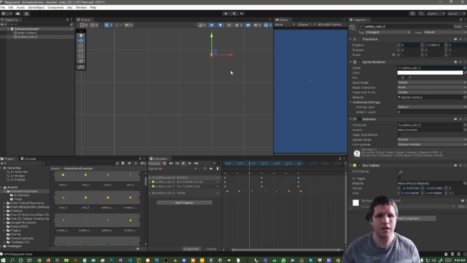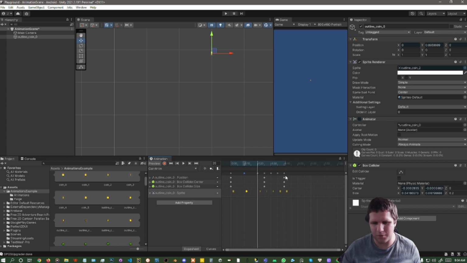Okay, now that's how you can build a very basic animation. If you want to change the time, if you want to change the speed, there are 2 ways that I know of doing this. The first way is to just drag everything out, frame by grueling frame. This can be excruciating to do because you need to keep zooming out, you need to keep dragging out.